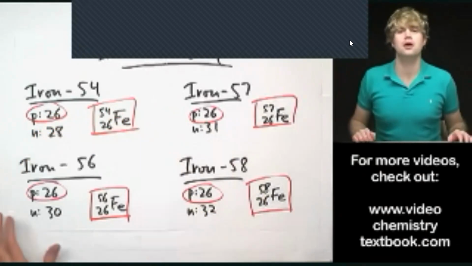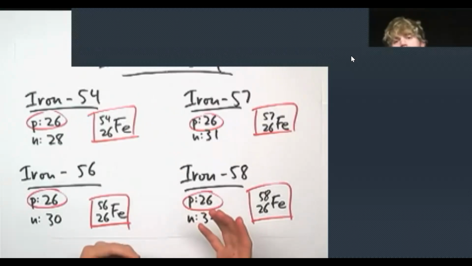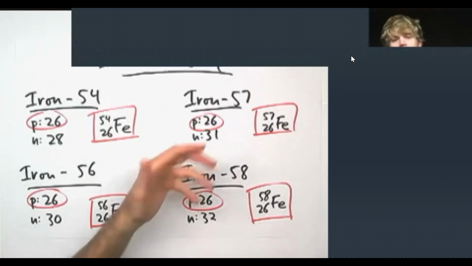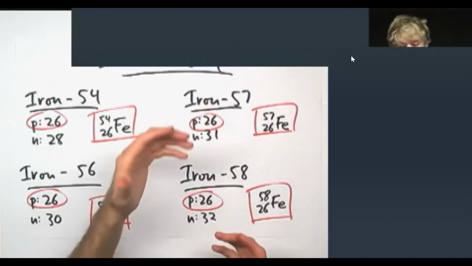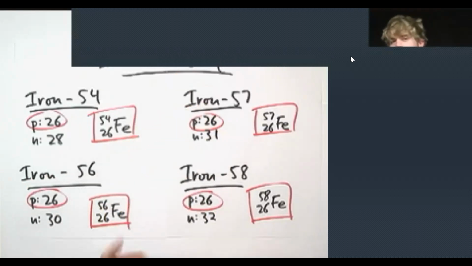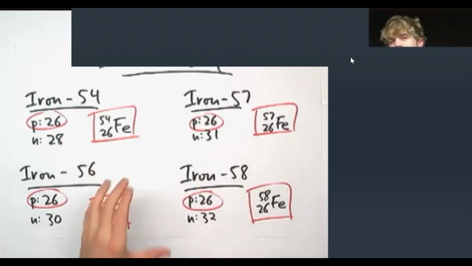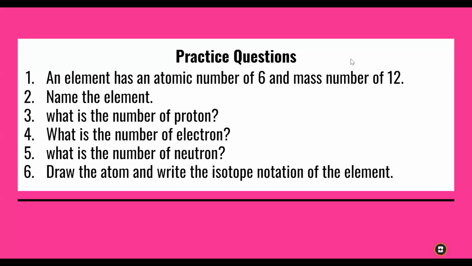So just to review what we've talked about, atoms come in different versions known as isotopes. These are like the different versions of a car or something. The number of neutrons change, but just as long as you have the same number of protons, you still have the same type of atom, the same type of element.